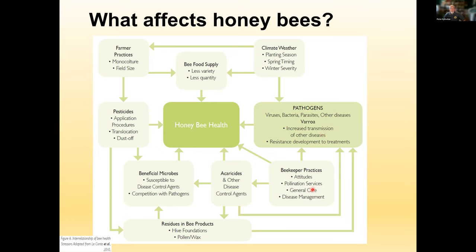You got how beekeepers practice their beekeeping, acaricides, which are designed to kill ticks and mites in the hive, the varroa mites. What are they doing there, and how is that affecting honeybee health? You've got residues in bee products, the foundations, the pollen, the wax. If there's pesticides in a field, you bring your bees back with contaminated pollen and wax. How is that affecting it? A lot of interesting things that all go into honeybee health. So just some things to consider.